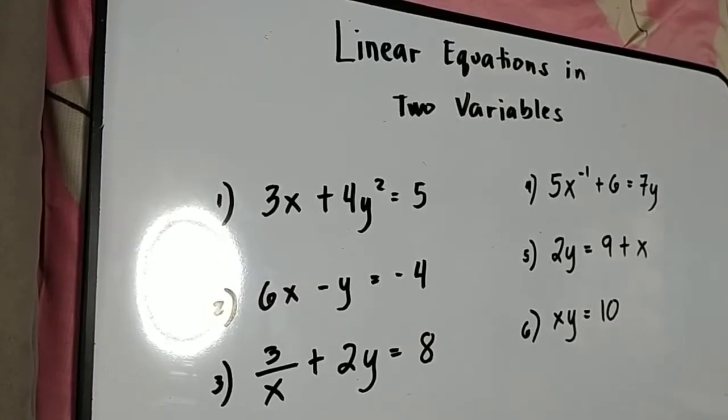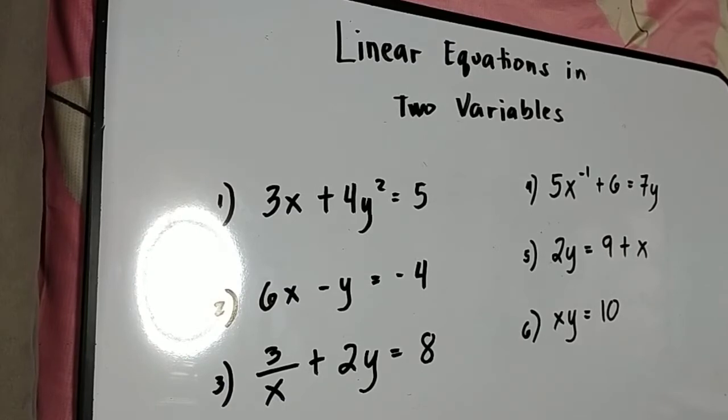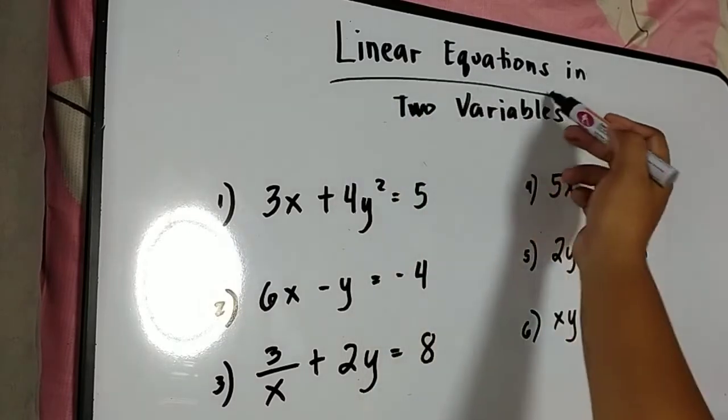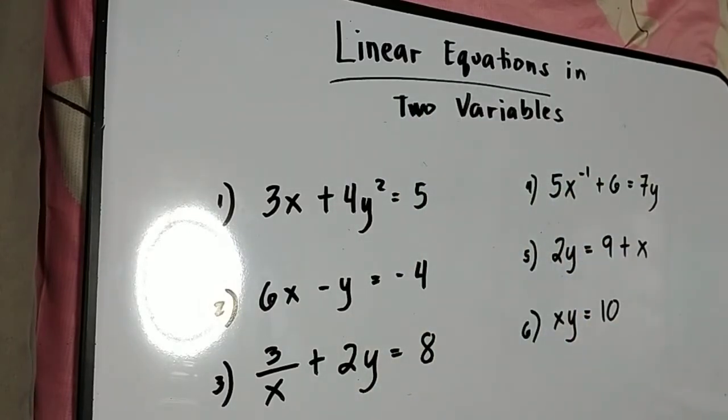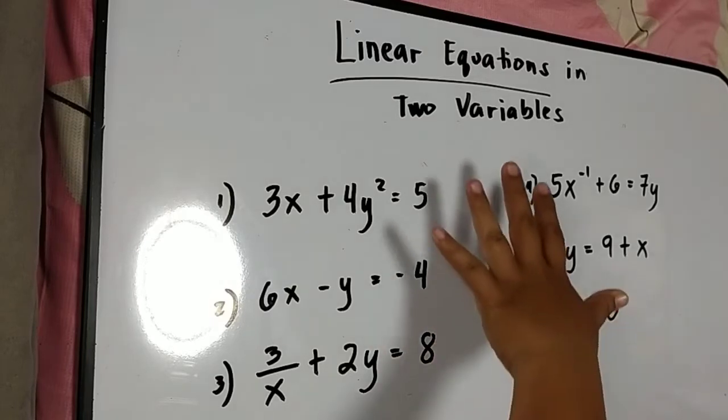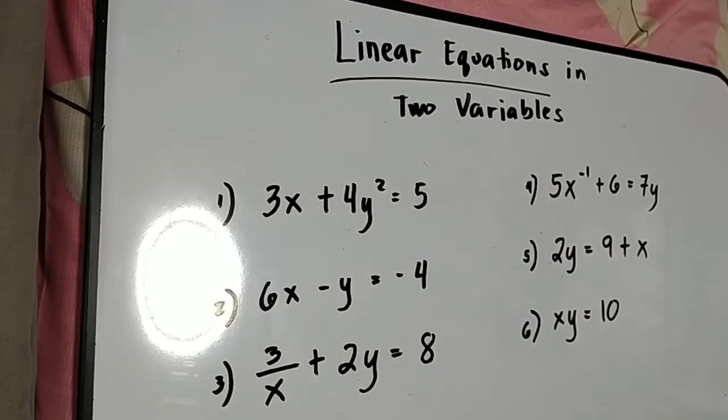Topic for today is all about linear equations in two variables. So first, let us define linear equations. When we say linear equations, it is an equation wherein the highest degree of the variable is 1. Okay. So basically, hindi pwedeng maging squared or cube yung mga variable. And of course, two variables, so therefore we're going to use x and y.